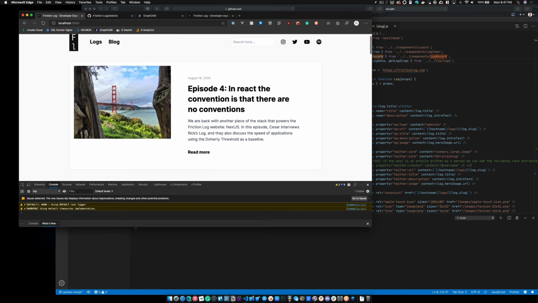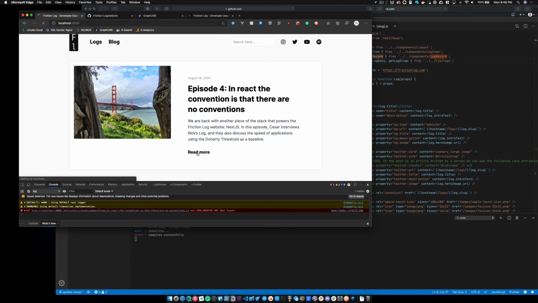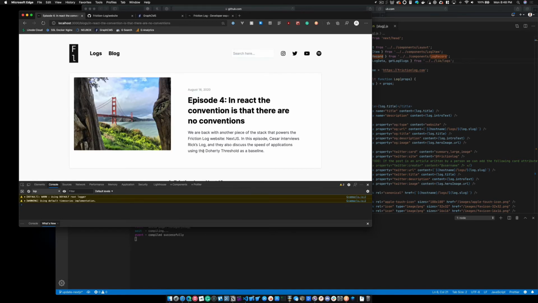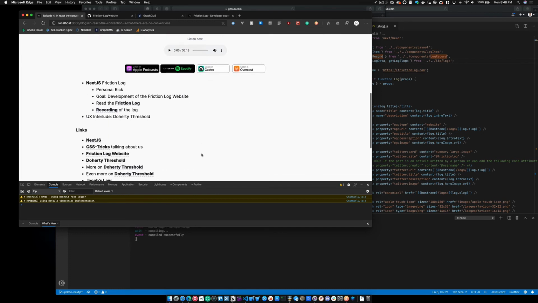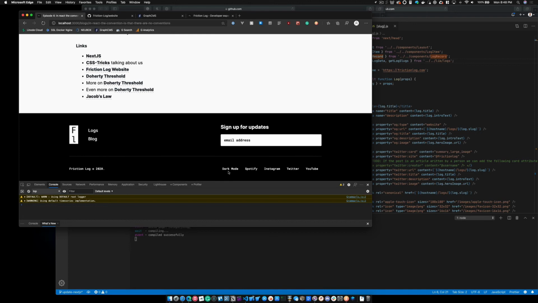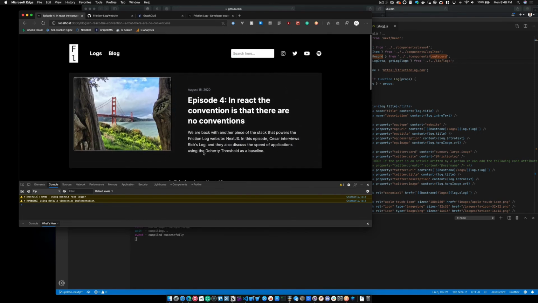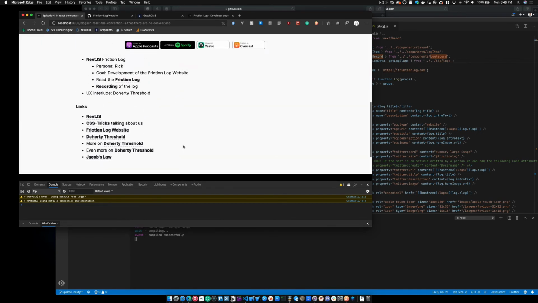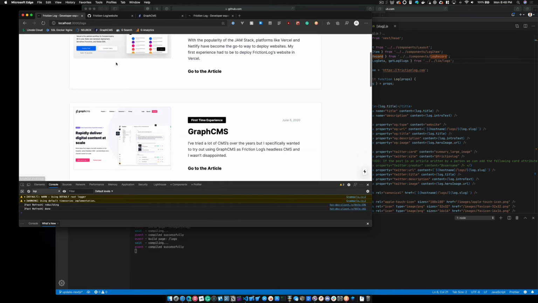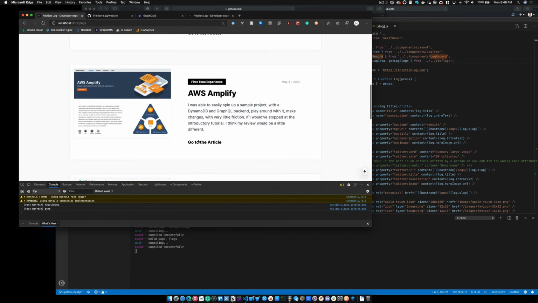So I'm on the main site. From here, I want to go into the blog. It has all the notes. Everything works okay. I can enable dark mode, or I can disable it and make it light. Now I want to go to all the logs, and I want to navigate to one.